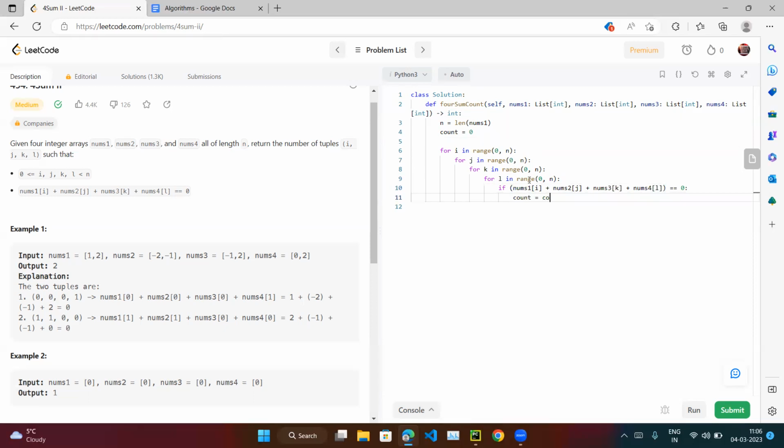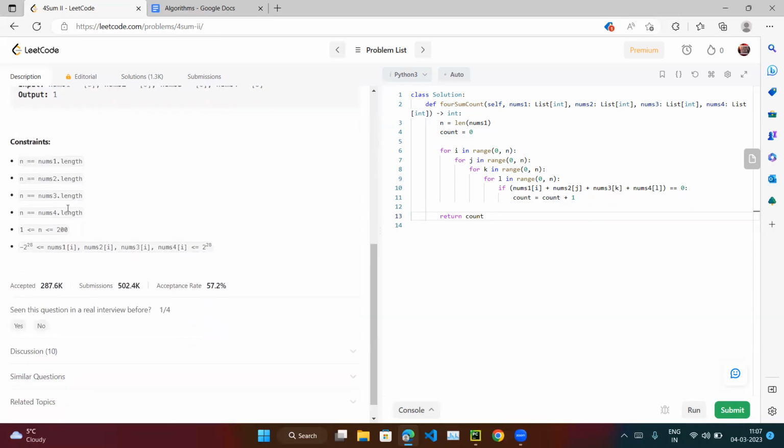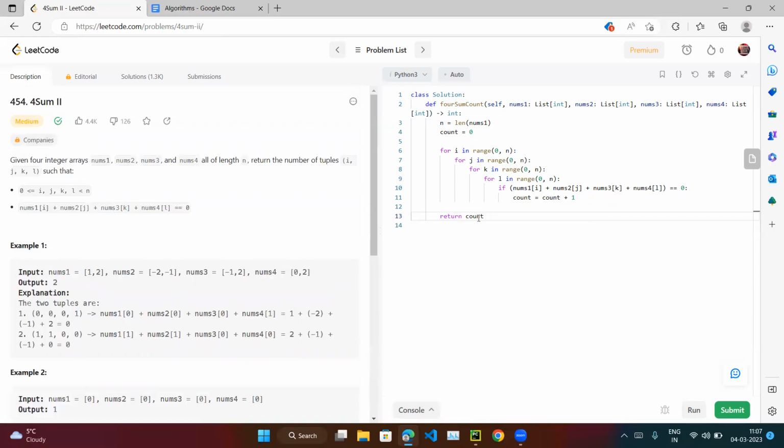Then we are going to increase the counter, count plus 1, which means we found some tuple. After all that, we just return the count. Basically, this is a very brute force approach, which has a complexity of big O of n to the power 4, because n could be the length of nums and n could be 200. So the maximum is 200 to the power 4.